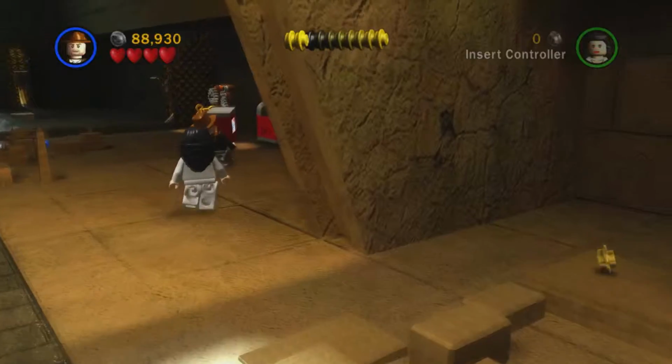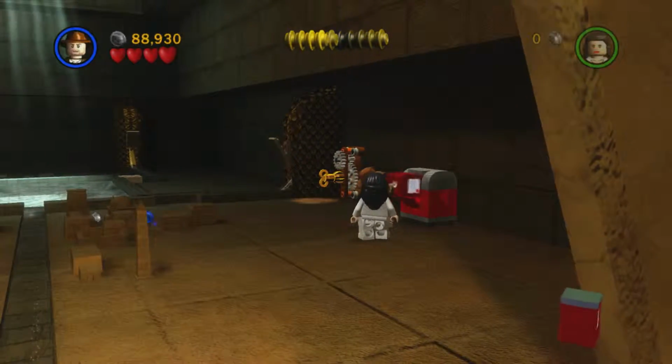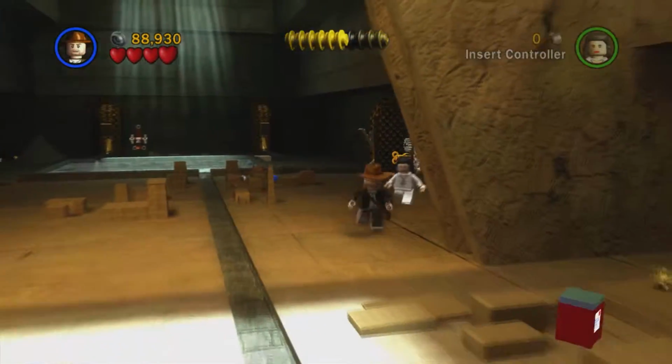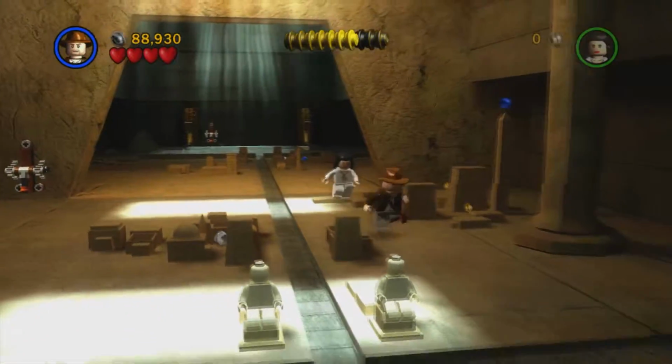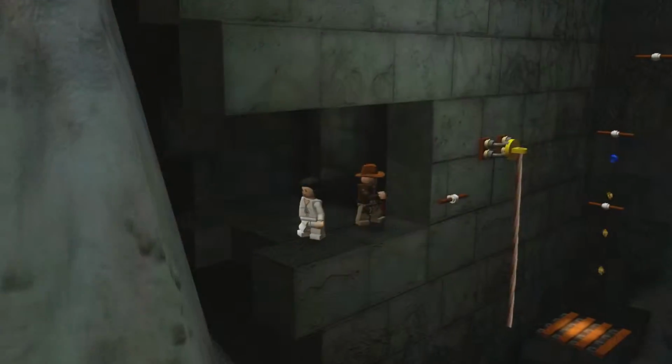Remember, it is the only one in the entire game in which you do not have to be in free play mode in order to obtain it. So there you go. That's 7 artifact pieces and 1 parcel collected. Everything else has to be done in free play mode. So with that, we can leave this room.